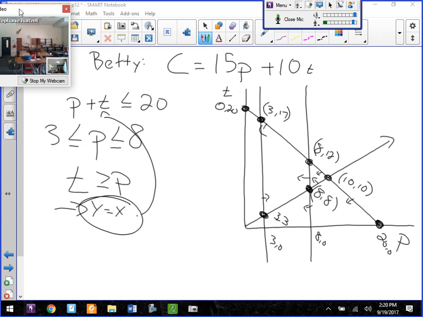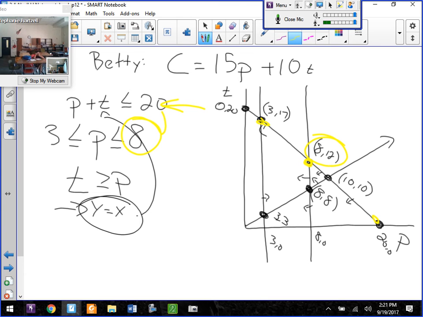What's weird about these, when it says you want to spend more time doing one thing versus the other, is you try to plot everything else out first, and then look at where things are going to get situated. You know where you wind up with these ordered pairs here, here, and here, and that's 8 and 12. And you know that's the intersection at this point. Knowing that, the next step is y equals x, p equals t in this instance. What plus what's 20 when the two what's are the same? 10 and 10. That's where you start to mess around with the graphs, and it just takes a minute to look at. We hadn't done one like that.